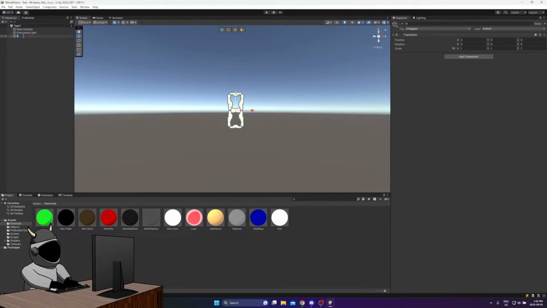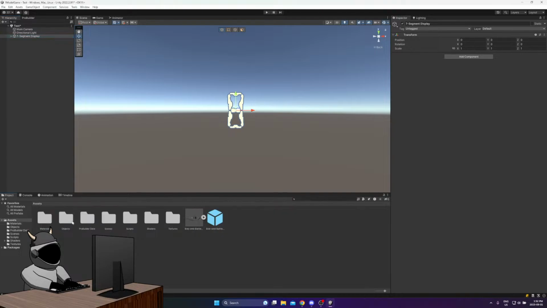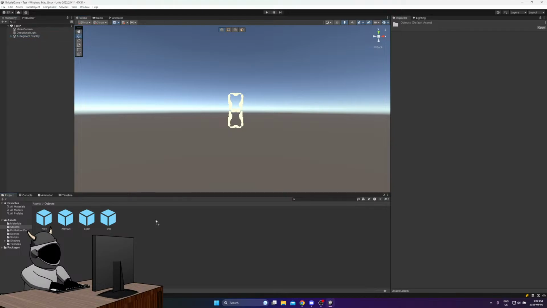What is this, 7-segment? Alright. Add that to the prefabs. That one was definitely a lot easier than I thought it would be.